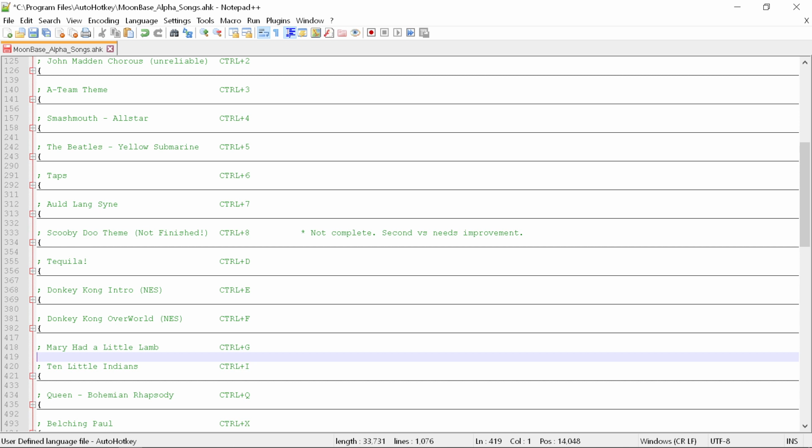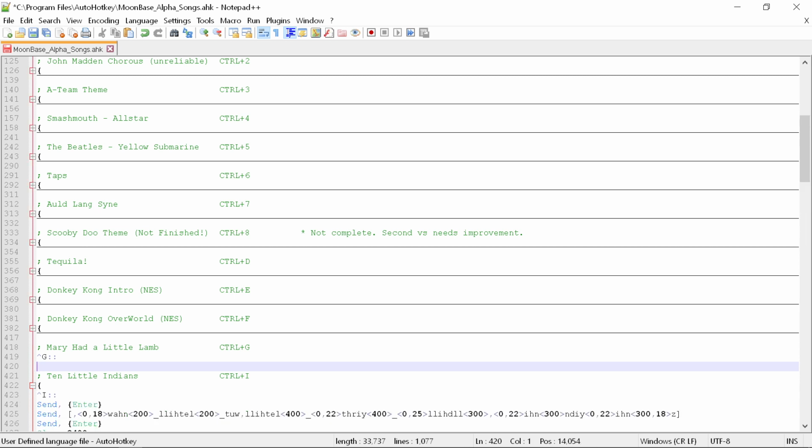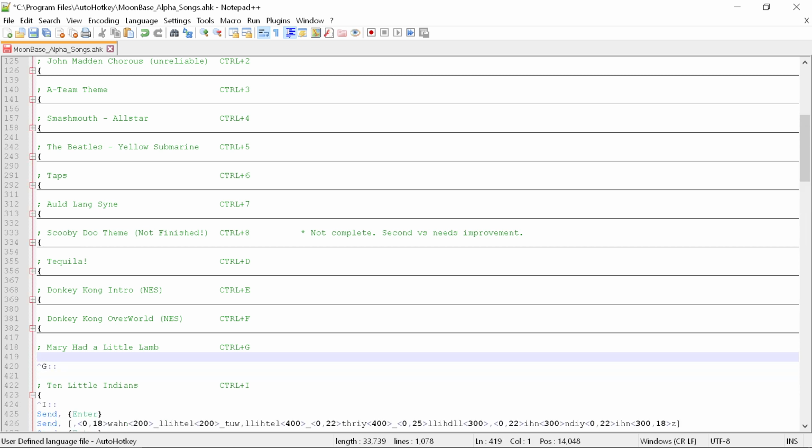So if you want the AutoHotkey command for the script to include Control, the character in the code for that is the up arrow, which is Shift and 6. It's above the number 6 on an American English keyboard. And I'm making this Control G, so that's what I'm going to do. And I also put these things in there.